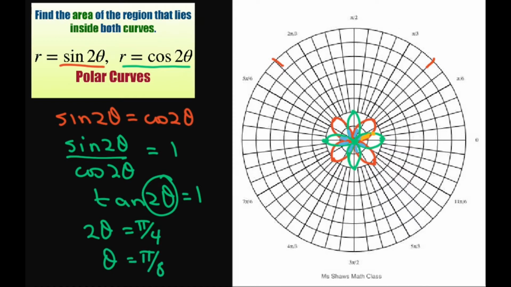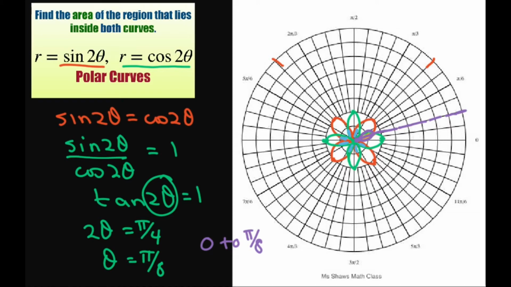So let's look and see where that is. It's right in here. Pi divided by 8 is right here. Let's see if I drew it right. Right in here. I kind of got it. So basically what we're doing is we're taking this area and we're also dividing it in half as well. So we got this upper half and this lower half. So technically when we take the area, we're going to go from 0 to pi divided by 8. And we're going to use the red one.